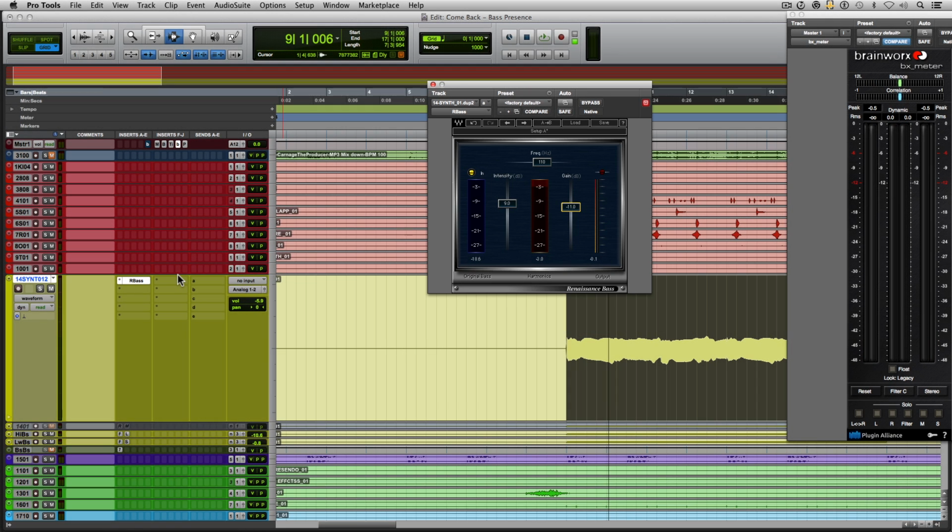Now that I've got the levels pretty close to what it is with and without the plugin, we can better judge what the plugin is actually doing. So when I hear what it's doing, I can hear that the bass sounds fuller. And without the plugin, the bass sounds a little flabbier, a little more trebly, you know? I'll solo the bass and we can hear what our bass is doing.